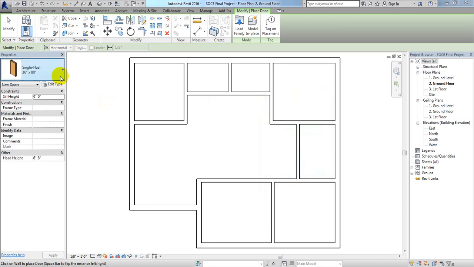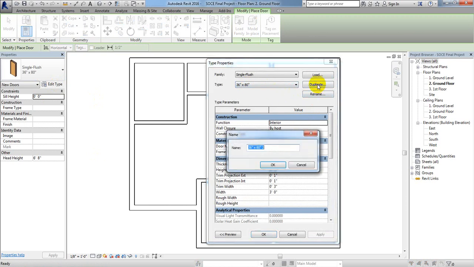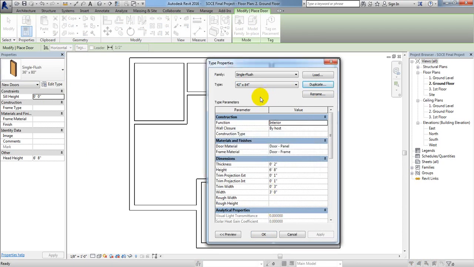But here we are seeing that our size is not okay. So what we'll do is simple. I also showed in our previous lecture how to edit that. I'll click Edit, then we'll create a duplicate of it. Then I'll give 42 here, and 84 for the height. The duplicate has been created, but the height has not changed yet.